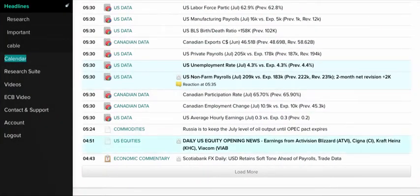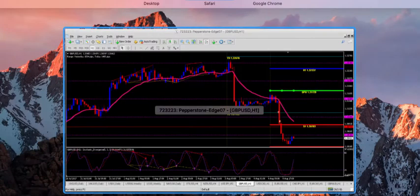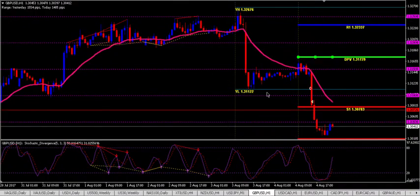But because it came in as expected, I based the trade on the better than expected payroll numbers, 209,000 compared to the expected 183. So that came in pretty good. I didn't know the details of this. Of course, the details can make a difference as well, whether it was all temporary or part-time jobs. Sometimes it's hard to gauge at the moment. But anyways, that was another reason why I didn't let the trade run as far as maybe I could have in hindsight, but not a bad trade overall.